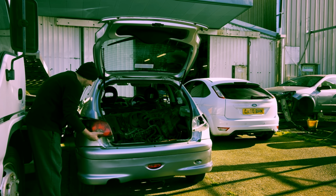I'll keep you rolling as we go in, and then I'll turn you off. You can just see the old Ford garage. It's quite cool to see. There's not many little main dealers left like this now. Still a working garage as well. That's one of them ones where you can't even put your own fuel in, you have to ask.